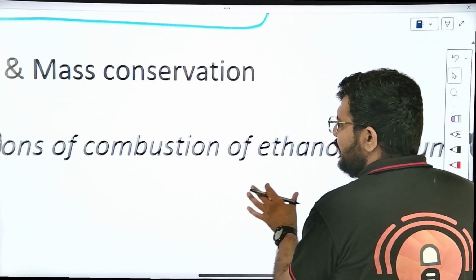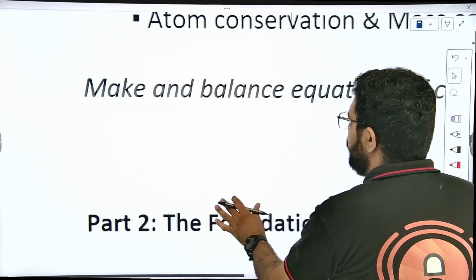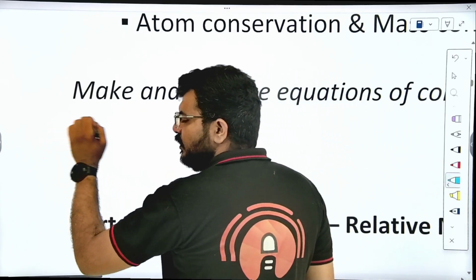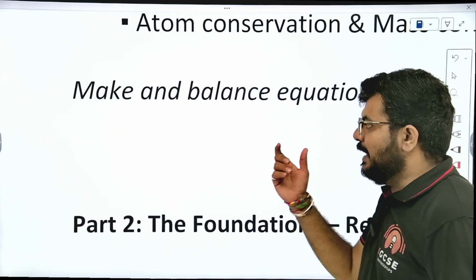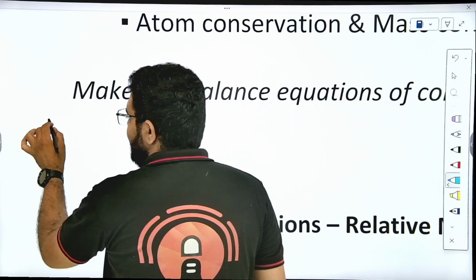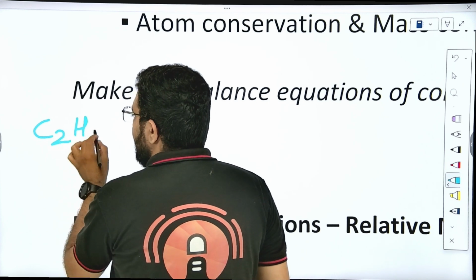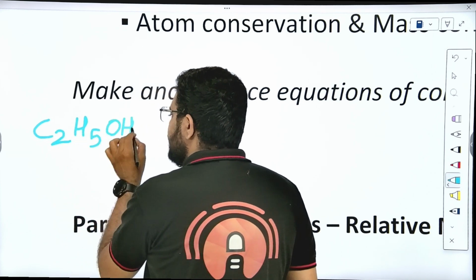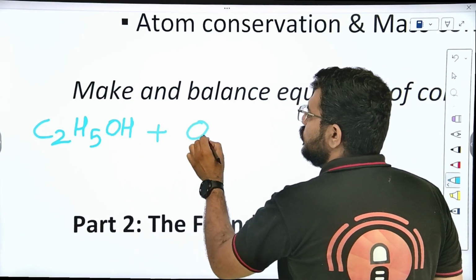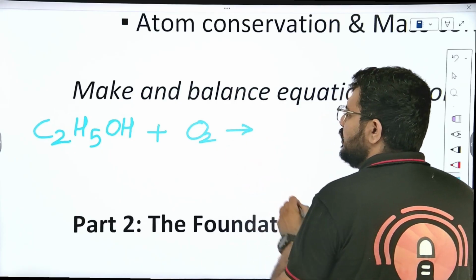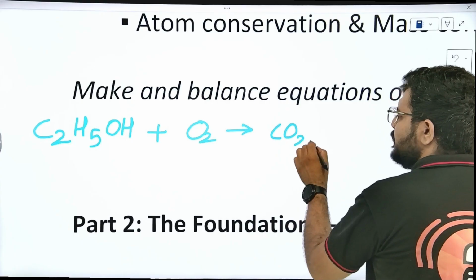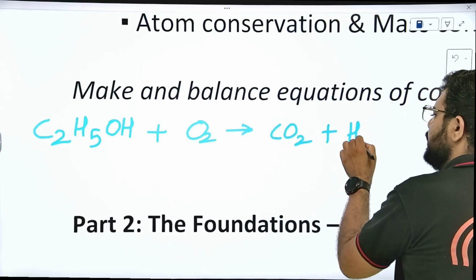First I'll tell you that when ethanol combusts, what is the word equation, and then we'll go through how to find out the balanced equation. So when ethanol combusts, it forms carbon dioxide and water. For combustion it requires oxygen. So first let us write this equation. We have C2H5OH, right? This is ethanol. Then you have O2. This gives you CO2. As I've said, the word equation is carbon dioxide and water.